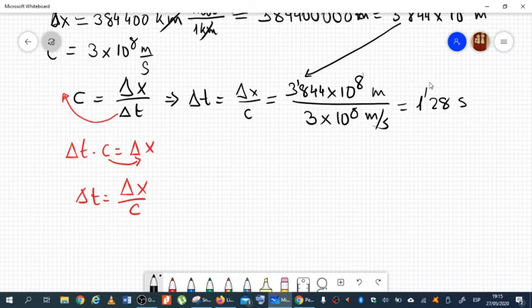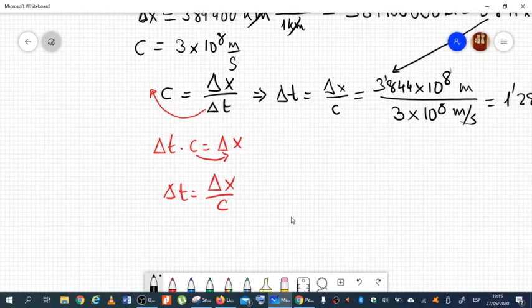For example, for the sun, if you calculate the time taken for the light to travel from the sun to the earth, I think it is 8 minutes. So the light you are using for reading, for seeing people, for seeing things, started traveling 8 minutes before.